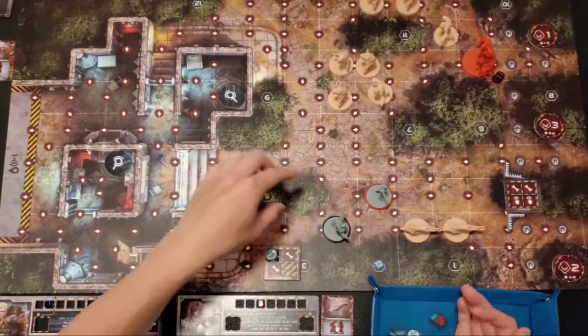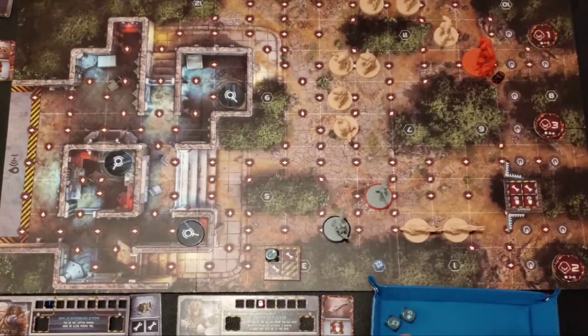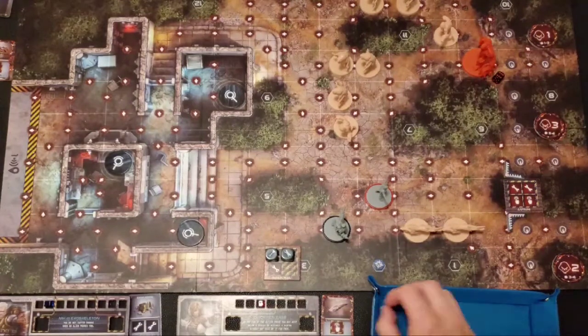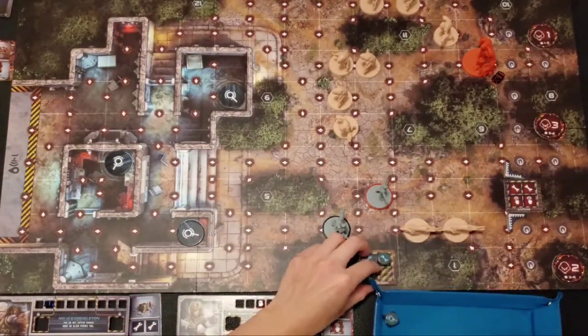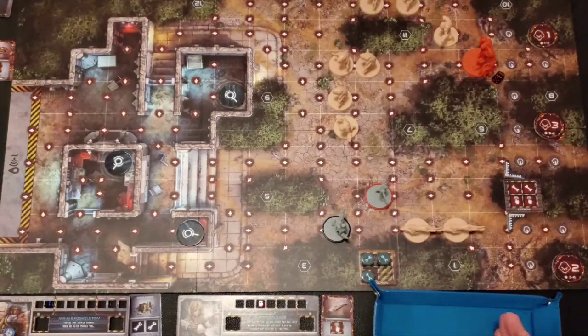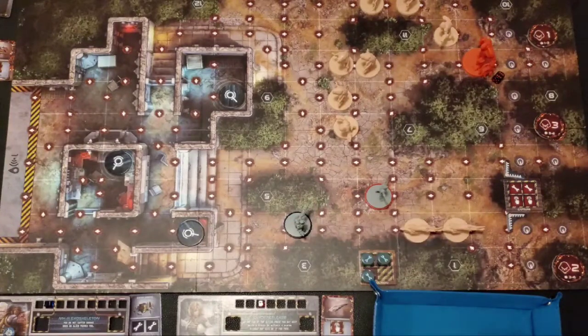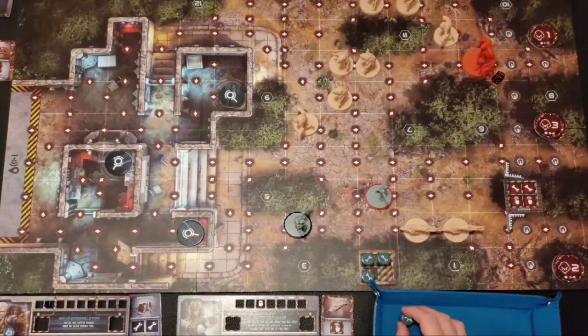I'm going to stay where I am. We have alien movement. I need a wrench, please. Wrench. And a wrench. Okay, so I'm replacing this objective token with my demolition. And I have one dice to roll, which I'm just going to try to move into a better location. Oh, wait, I do have a weapon that allows me to. So I can use this one. And it's two dice, on a six or higher.